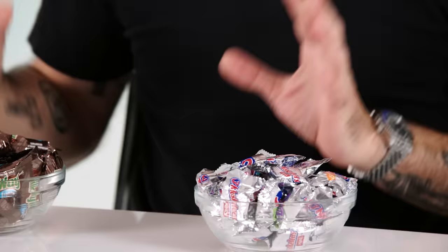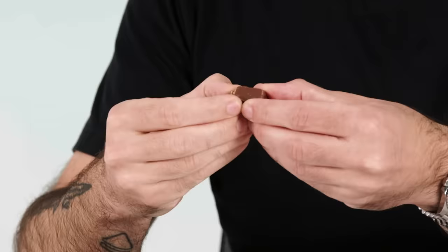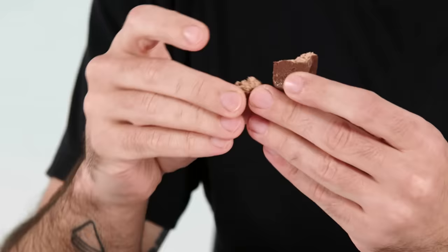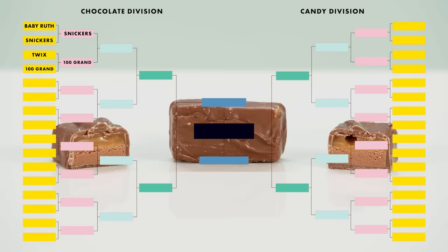I believe Milky Way has the added benefit of caramel over Three Musketeers. It's like 60-40 nougat to caramel. That's the age-old question, isn't it — what is nougat? I think nougat's a filler. It's very inexpensive to make. And it was bold of Three Musketeers to make a candy bar that's only nougat — it's like this fluffy, semi-chocolatey, compressible insulation. The addition of caramel makes it a much more interesting, delicious candy experience. So I'm gonna have to go Milky Way over Three Musketeers.